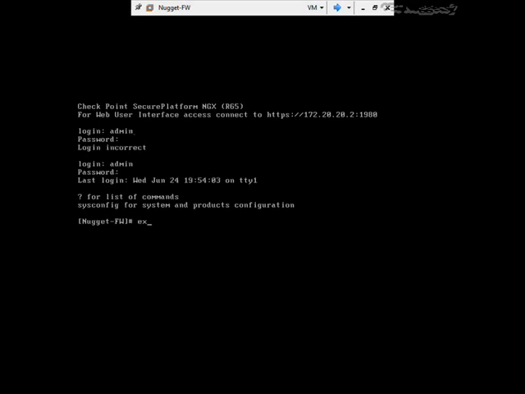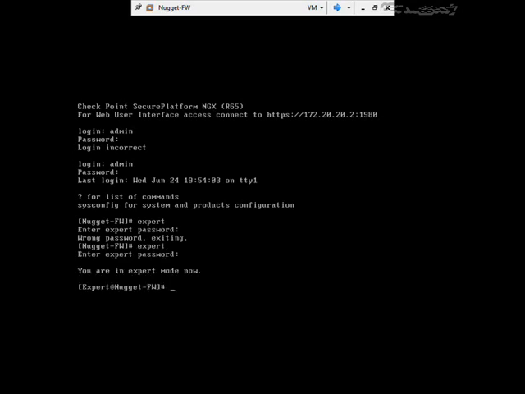So let's go ahead and issue an expert mode shell, and that's going to jump us over to our expert mode shell. And what we're going to see when we type that in is it's going to tell us that we essentially have two different passwords at this point, because when we issued the passwd inside the standard mode shell, we only changed the password for that shell.